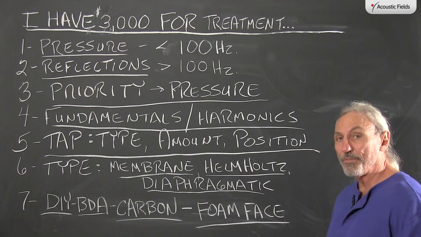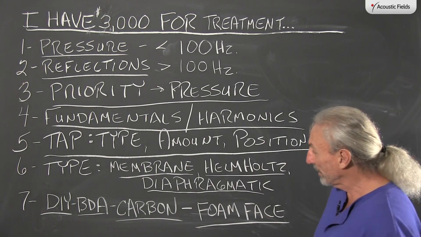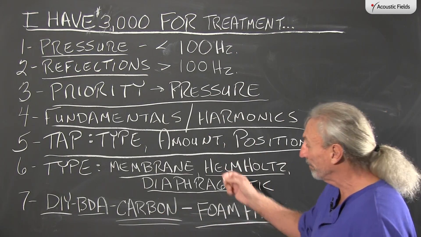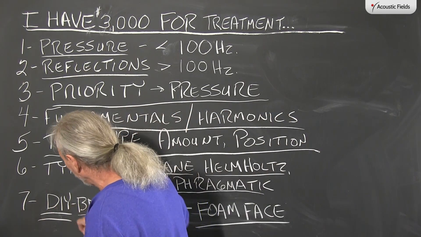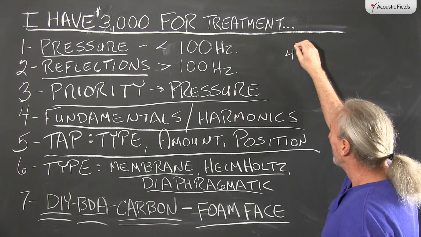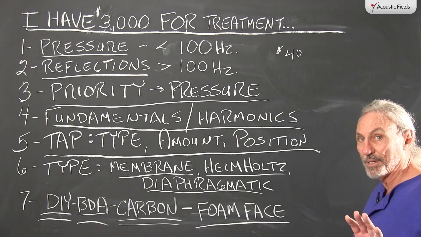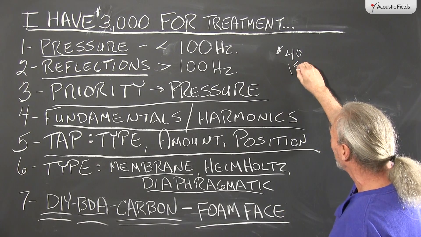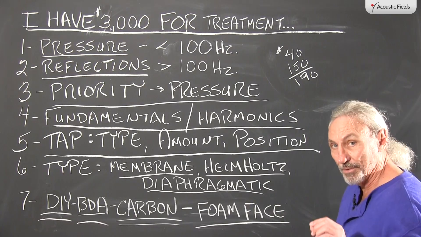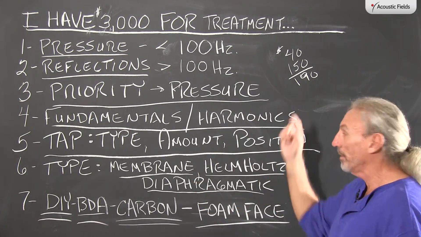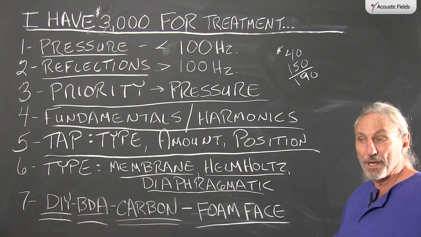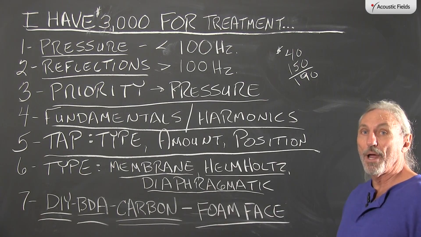We've expanded upon the diaphragmatic process by adding our carbon technology. So back to our original premise: with $3,000, what can we do? You can go to the DIY section of our website and purchase the BDA unit plans for about $40. Materials run about $150, so you're at $190 total. You can build a diaphragmatic absorber for $250 a unit plus labor. For $3,000, you could get about 12 units, which would be about right for any small room.